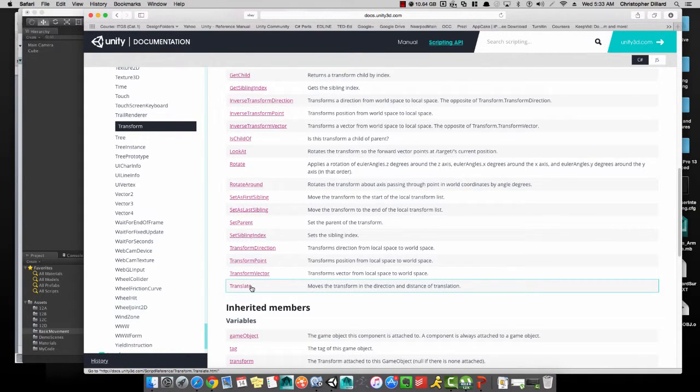Now, you have to keep in mind that this method is usually used for things like moving platforms and stuff like that. Typically, you don't use this to control player movement. There's reasons for that, which we'll explore later. At this time, we're just getting an introduction to this function, so it's okay to go ahead and use it.